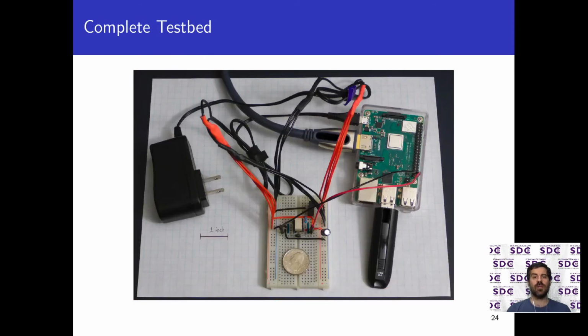And here is the complete prototype testbed on an 8.5 by 11 inch sheet of graph paper. From left to right, we see the wall-wart power supply, the power interruption circuit, and the Raspberry Pi model 3B Plus with a USB thumb drive attached. Everything shown costs well under $100 and can be built in a few hours. Soldering breadboard-friendly wires into the power supply cord was the only time-consuming chore. The testbed is quiet and cool, drawing under 10 watts of power, and it can run untended indefinitely.